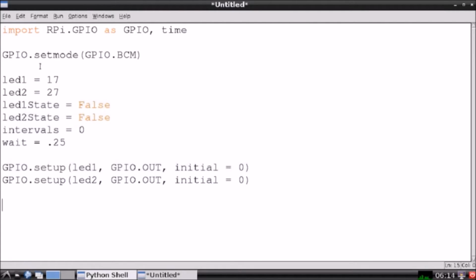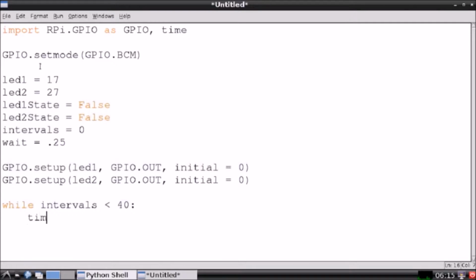So now that I have LED1 and LED2 set up as digital outputs, I can go ahead and start my loop. We're going to use a while loop. But unlike the infinite loop I showed you in a previous video, this one actually will have a conditional where it will end. So I want to say while intervals, that's my variable, it's currently set to 0, which is going to be increasing like a counter, while it's less than the value 40, and you'll see how it increases to the value 40, I want to do the following steps inside of this indented loop. I'm also going to add in something fun, which is going to be an if statement, but I'm not going to add it right now.